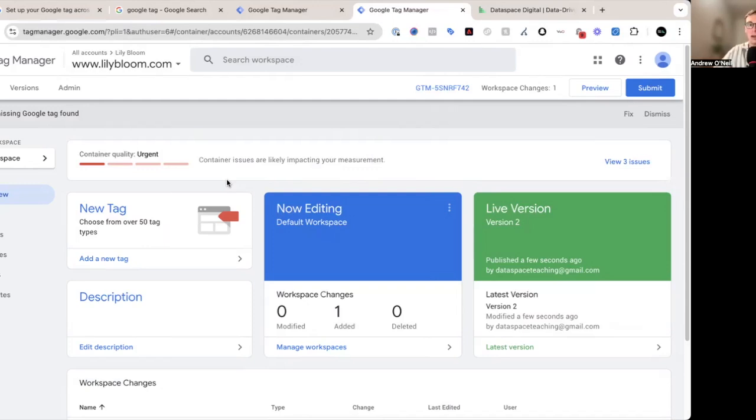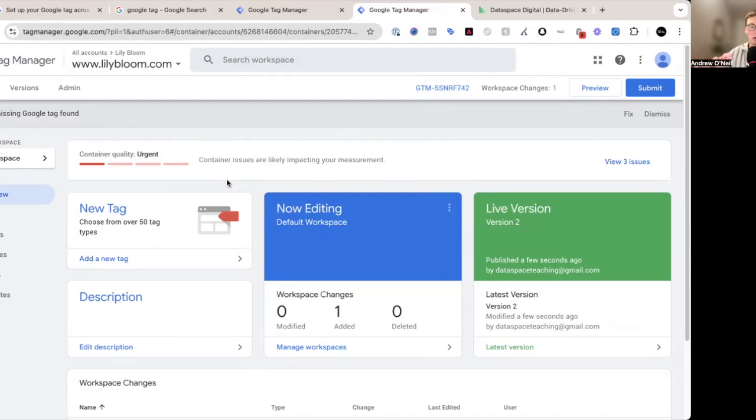And I bring this up because if you are a marketer who has added Google GA4 or Google Ads through a third-party provider, and this is more common than you think because there are a lot of website hosting platforms, whether that's WordPress, Shopify, Squarespace, that have a built-in Google Analytics feature where you can load Google Analytics or a Google Ads tag without even needing to use Google Tag Manager.